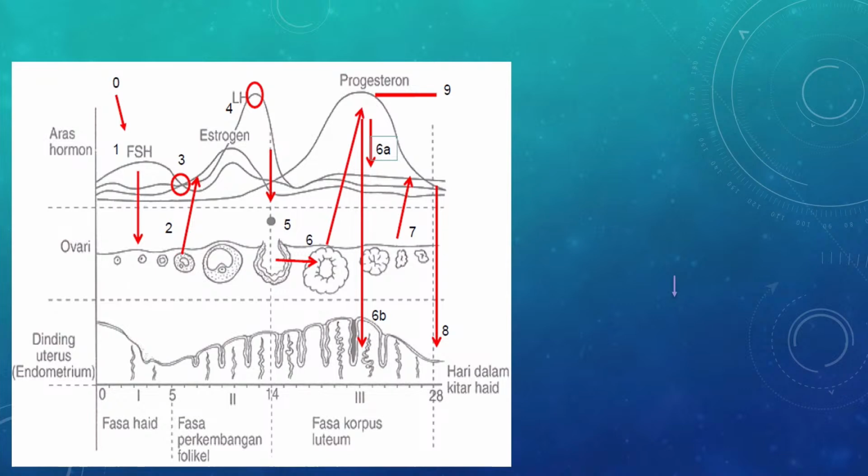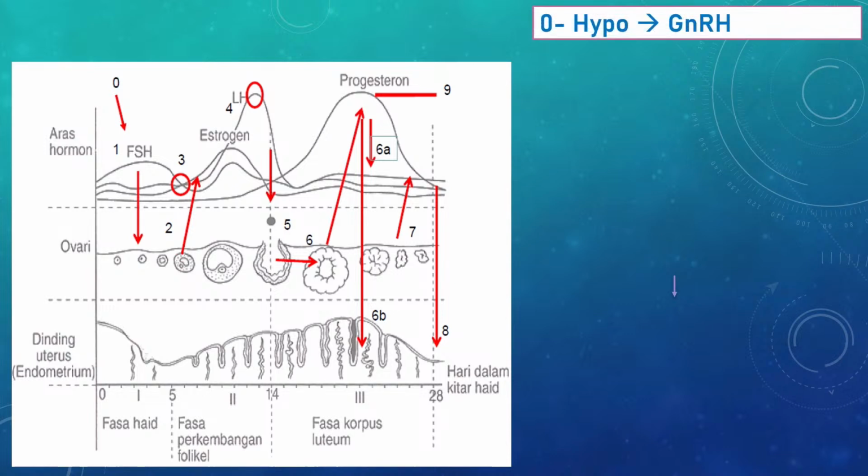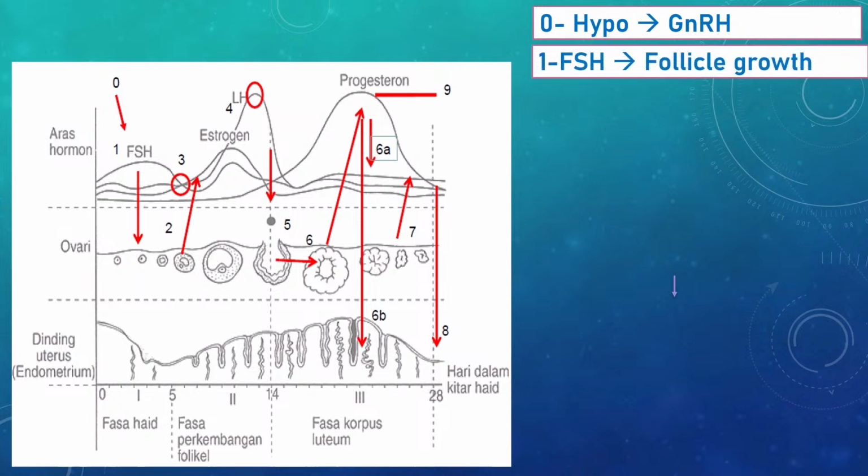Now that we looked into each of the phases separately, let's combine the essay one more time. The teacher prepared short notes for you to help you with the essay, to relate all the hormonal levels, follicle development, and endometrial thickness. Let's start with day 0. What happened at day 0? The hypothalamus secretes gonadotrophin. And this gonadotrophin will stimulate the pituitary to release FSH.